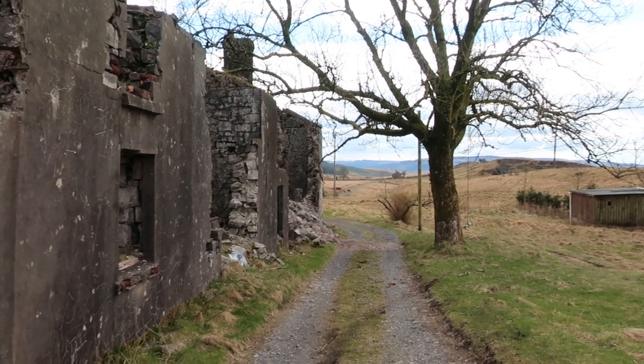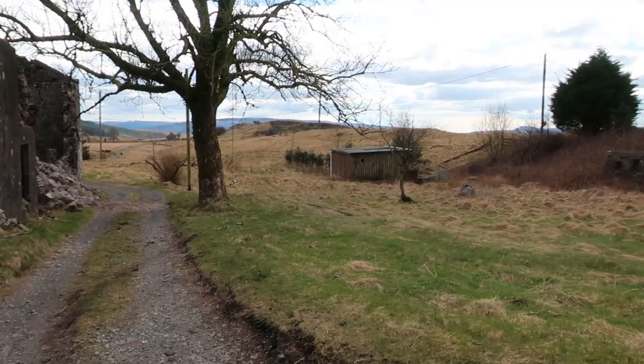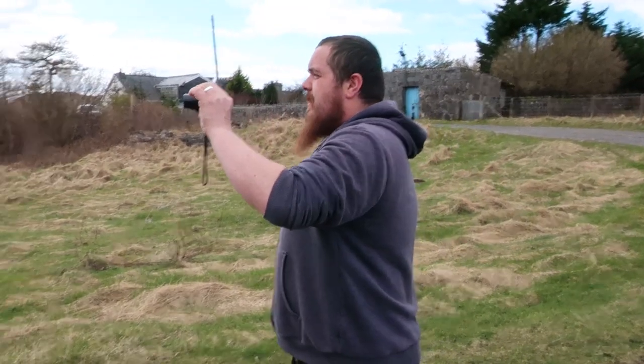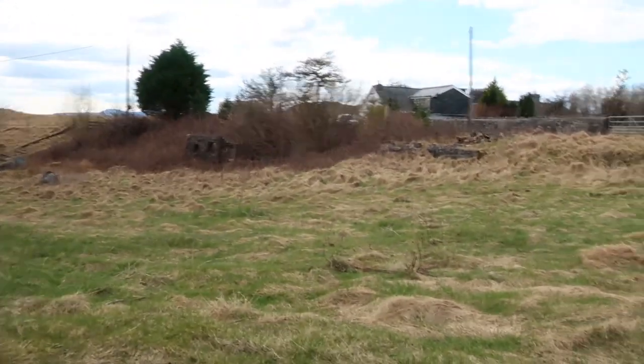So we've got one more place now, guys, just up the road from here, literally. Those houses down there, within the same video. It's all part of the same site, Penwyllt. It's all on the same site, the same video, and we'll check it out, guys. See you in a second.